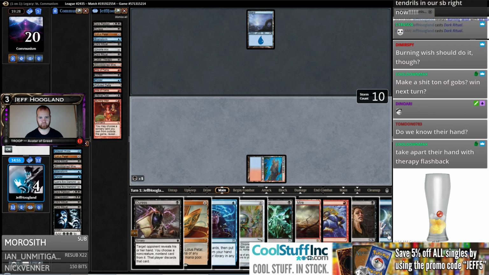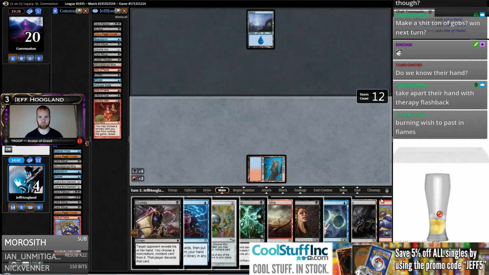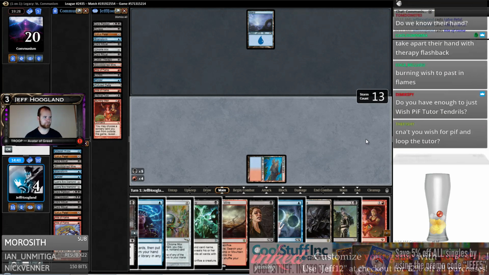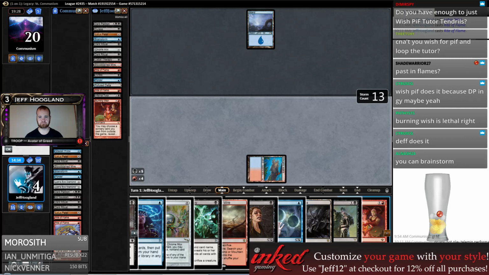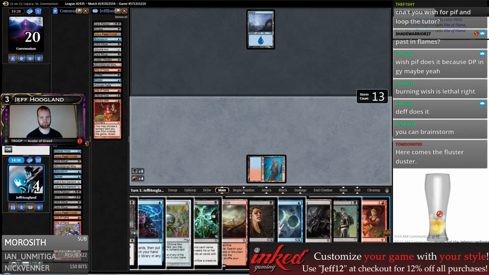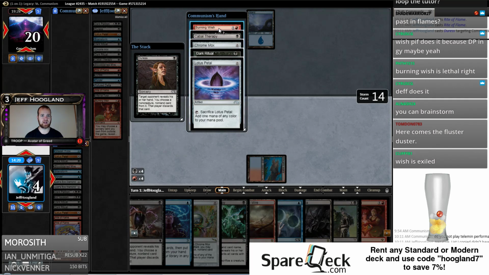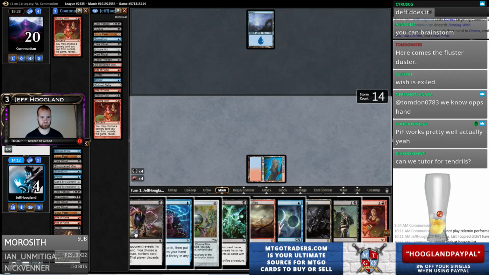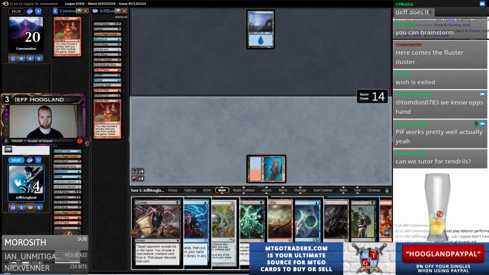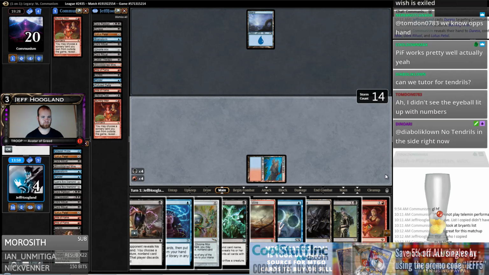Ritual. Lotus Petal. Red. Rite of Flame. Oh, I could loop Petition, right? We know their hand. Just for reference, we know what's in their hand. We have a Petition in our bin, though. Past in Flames does it, right?